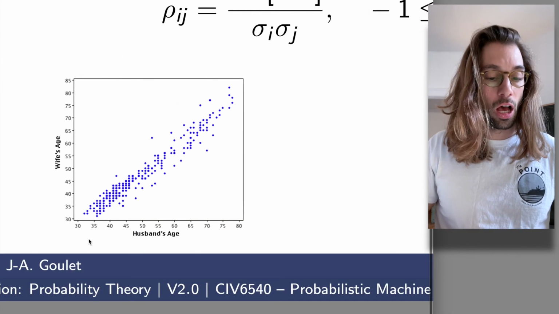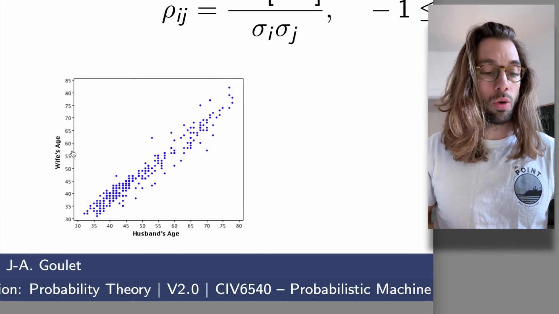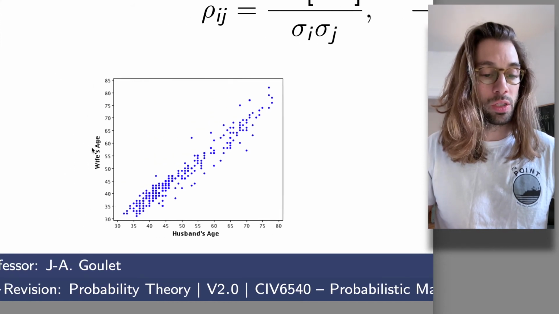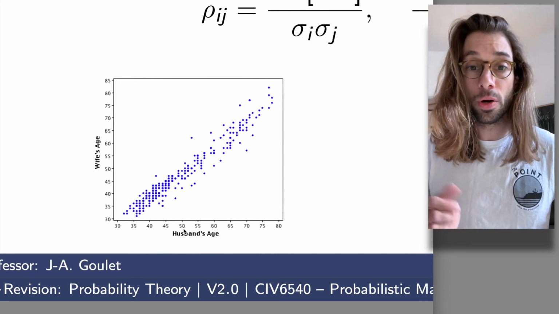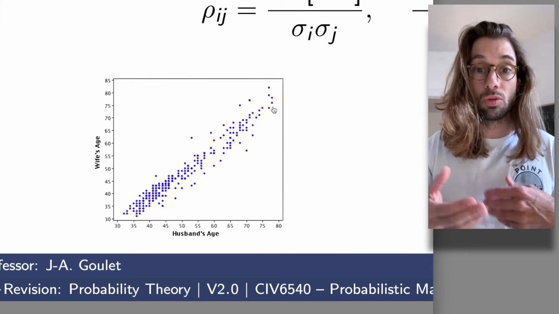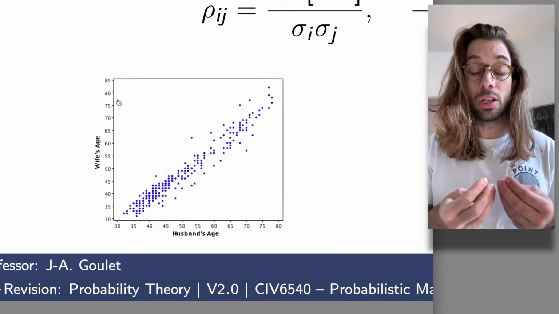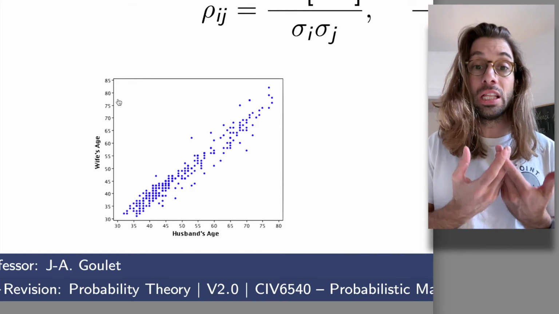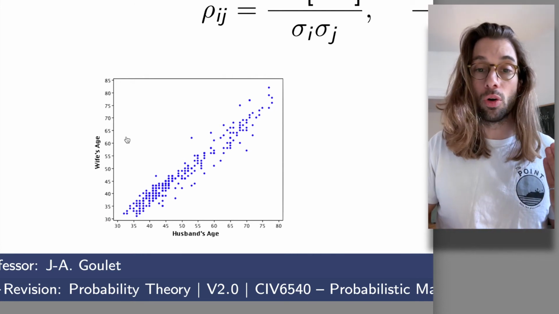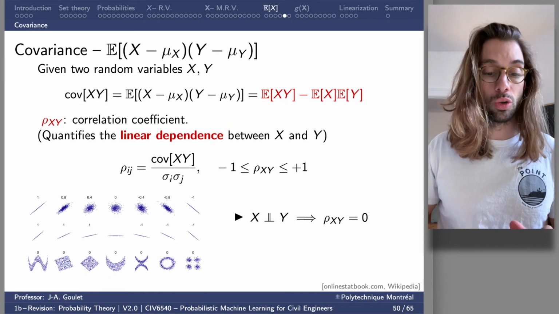Here's an example of data that would have some linear dependency, okay? Here we relate the husband's age in a couple to the wife's age in a couple. So let's be more inclusive. It doesn't have to be a wife and a husband. It could be two people in any couple, okay? So we know that when one person in a couple is older, the other person in the couple is also highly likely to be older. So this is not necessarily a strict rule, but we can see that there's a linear dependency between the outcome of one member of a couple and the other member of a couple, okay? So this is a concept that we can describe with the correlation coefficient.